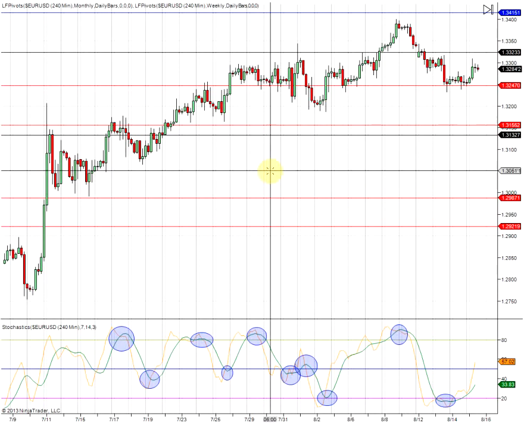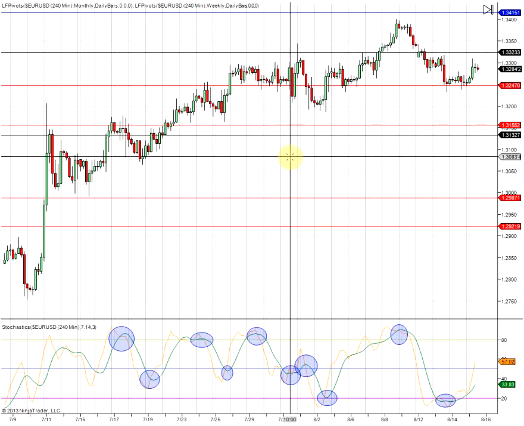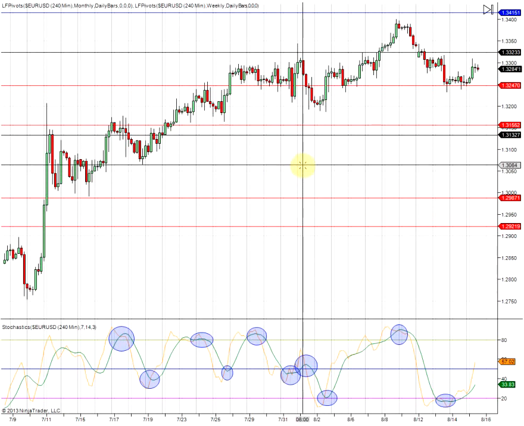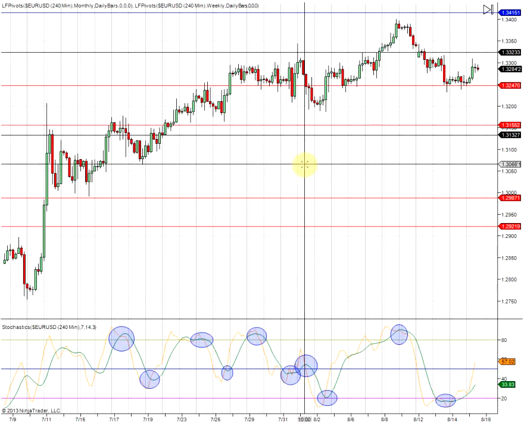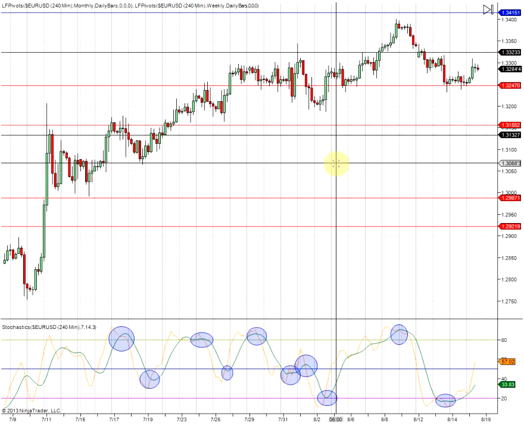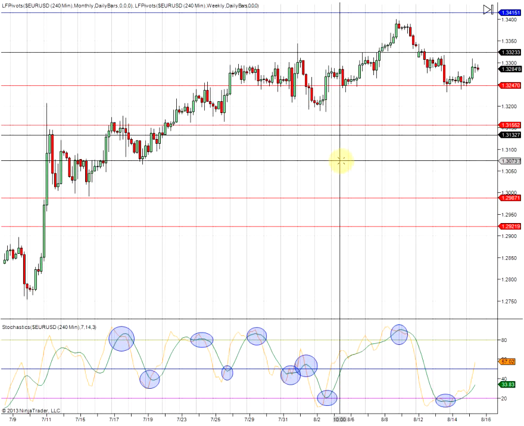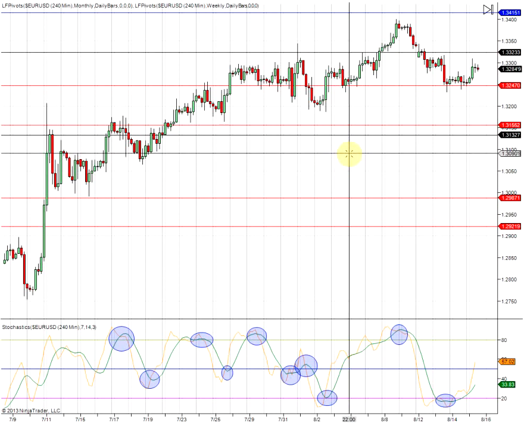If you ran this since the beginning of 2012, so for the past 2 years, using mini lots, so £1 a pip if you're spread betting in the UK, it's about 2.5 grand you would have made on Aussie dollar, £2,000 on Euro dollar, £1.5 grand on some of the other crosses like cable, dollar CAD, if you were consistent. If you add in some good money management rules, only take trades in the direction of the overall trend, things like that, then you can actually improve this system an awful lot.